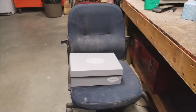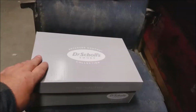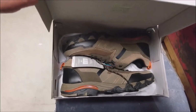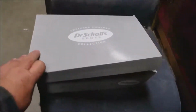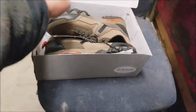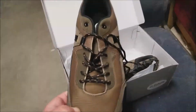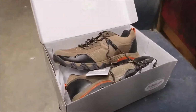Oh, look at what I got. Papa Drew got himself a new pair of shoes. Yeah, buddy. There you go. Papa Drew's new shoes, Dr. Scholl's. Brand new pair of shoes, boys. Not a bad looking shoe either. I think it was about time, though. These were getting kind of ratted. Time for a new pair. Those were talking to me, so it's time for new shoes.